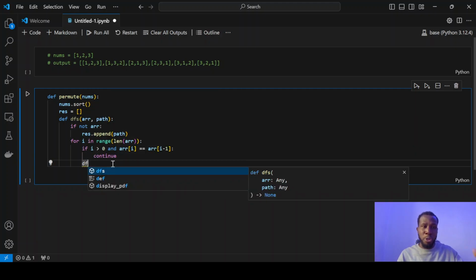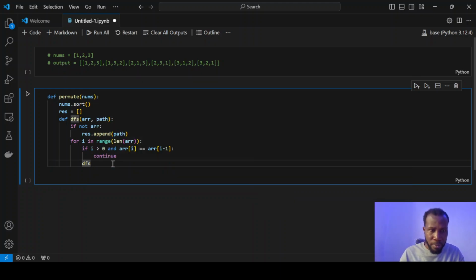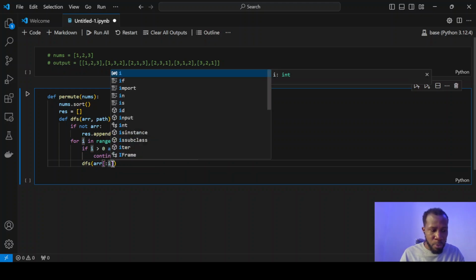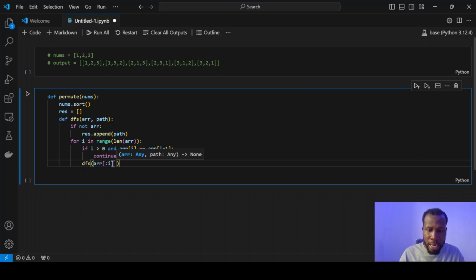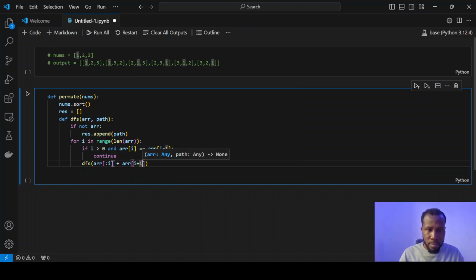In this case we are going to have a recursion, calling this depth first search function. In our array, from the start till position i, we skip i and continue with array i plus 1 till the very end of it.